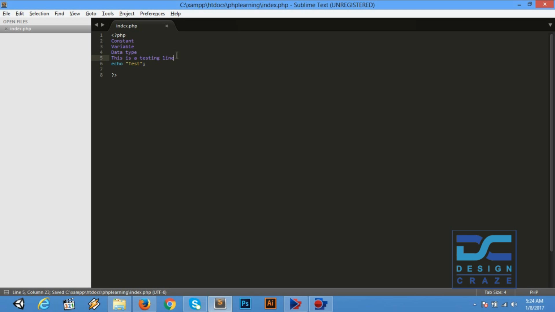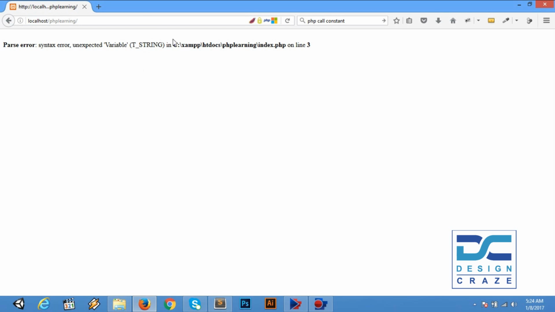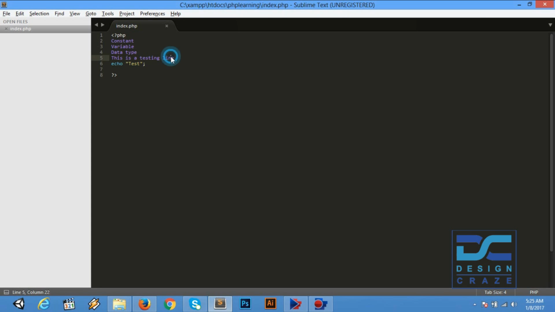But if you don't comment this section, then PHP will think that this is also a coding line, and it will make an error statement. So you need to comment this line or all of these lines.